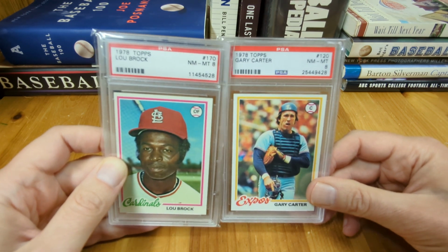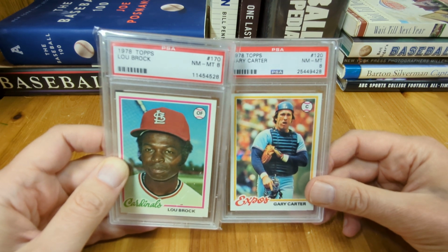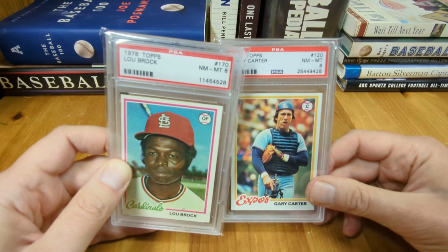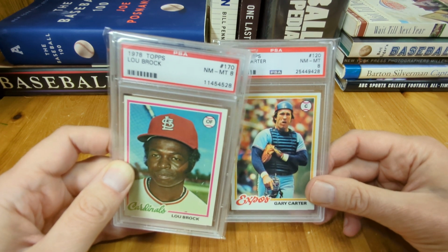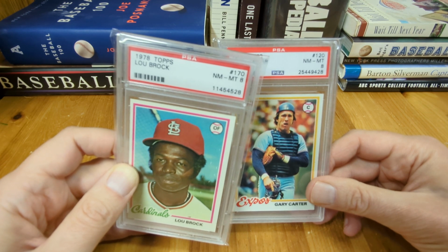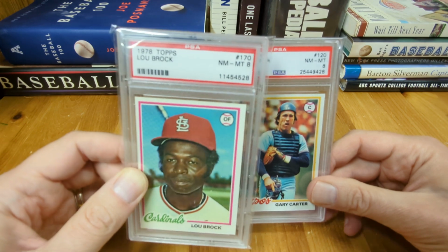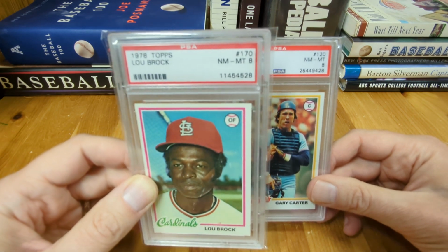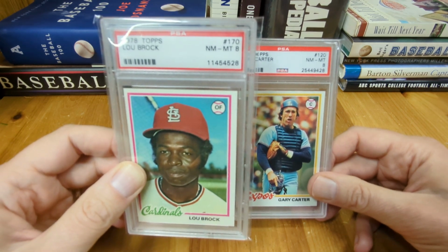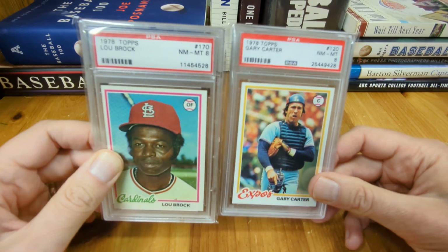I have 61 in my list to pick up, but that also includes the 2 Pete Rose cards, I think they're 2. I also have Thurman Munson in there, and maybe a couple of other possible Hall of Famers one day. I think I have Steve Garvey and Dave Parker in there as well. The regular base cards I'm not going to pick up as I build this out, but I have them in there anyway. I think it's between 55 and 60 cards in the Hall of Fame run as it is currently.